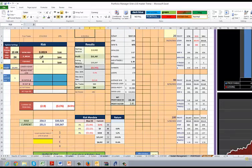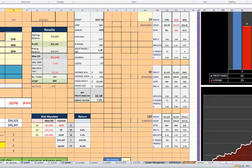You can see over here we've got our initial risk mapped out. We've got an initial risk per trade of $100, and our maximum drawdown that we would accept on this strategy is $800. So if you look at risk as an R multiple, then we're saying that if we have a negative 8R drawdown on this strategy, then basically this system is turning off.